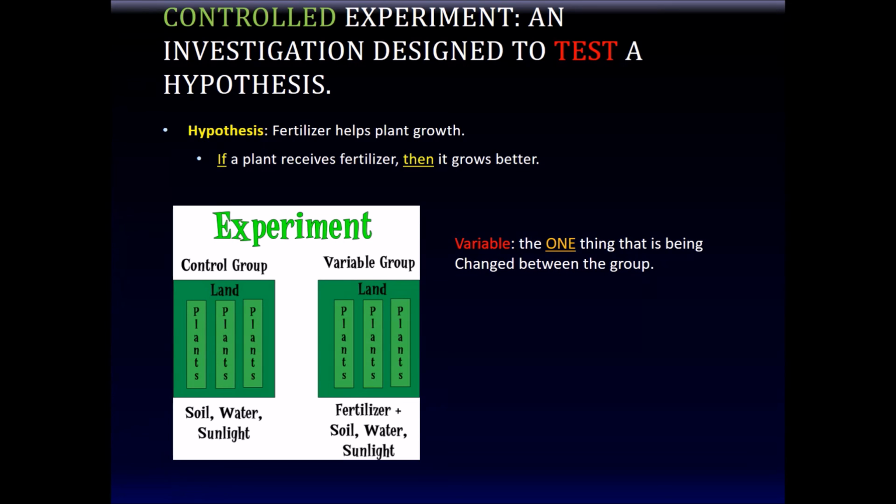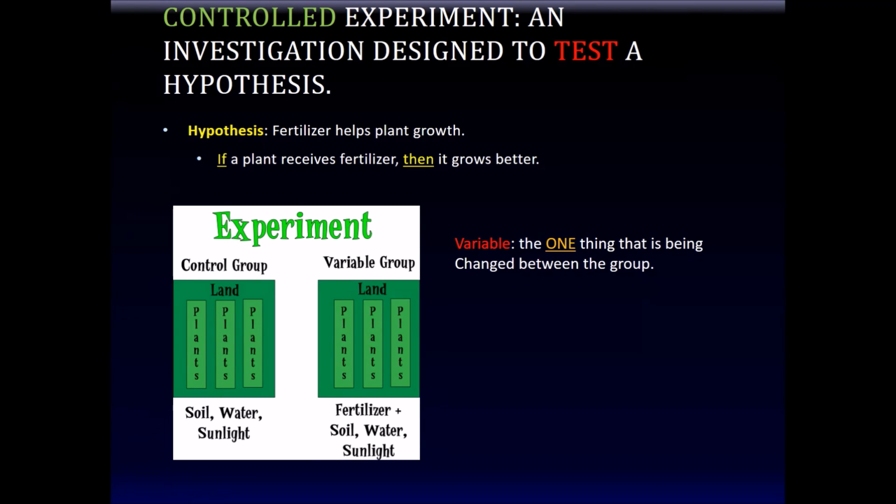Does that make sense? So, for example, if you wanted to do this experiment, you have to have plants, right? Plants are in soil, right? The soil quality between the 2 groups has to be the same. What if one soil is better than the other soil? Is that a fair experiment? No. So the soil quality has to be the same. The amount of water they receive must be the same. The amount of sunlight must be the same. The direction of sunlight has to be the same. The duration of sunlight has to be the same. You follow?